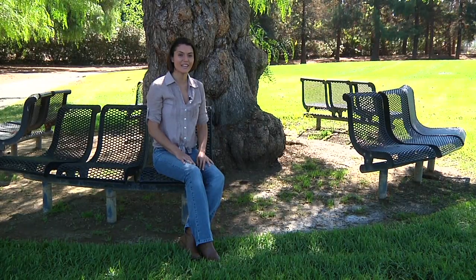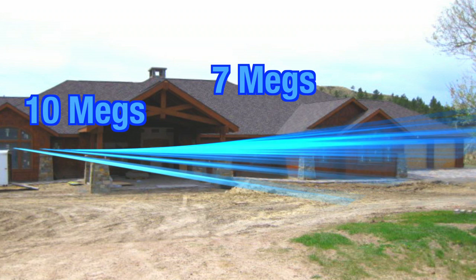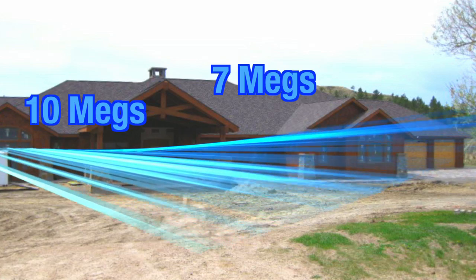The best part was that we didn't have to call tech support even once. According to the integrator, the speed was phenomenal and very consistent. With 10 megs coming from the tower, there was no less than 7 megs anywhere in the house — it was even accessible outside. From disappointed to very satisfied, the integrator stated clearly: we couldn't be more pleased.